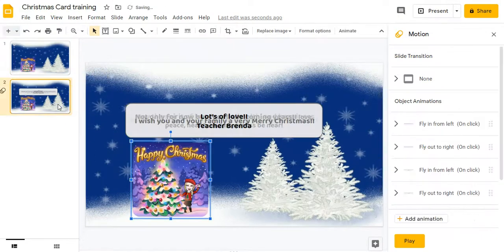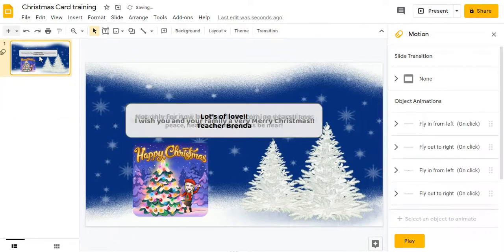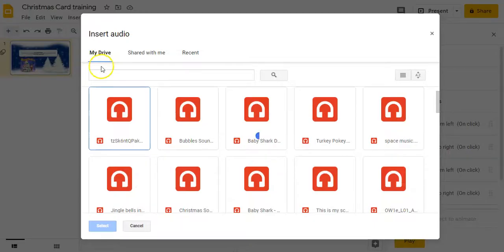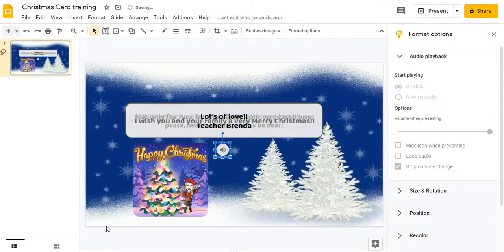Place yourself in the scene. And then I can get rid of that one. I want to add music. Go insert audio. Please remember you must download it onto your own drive. If you don't download it on the drive, then they will, and make sure you share that link so people can see it. Select. It's coming on. And I'm going to put that right up there.